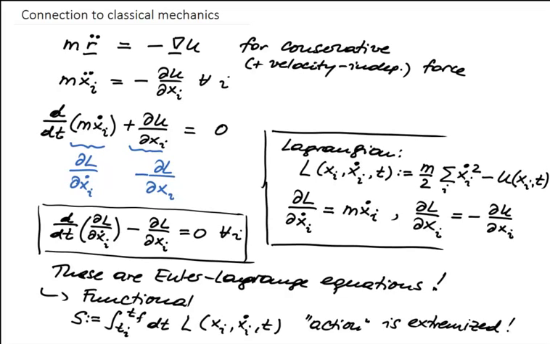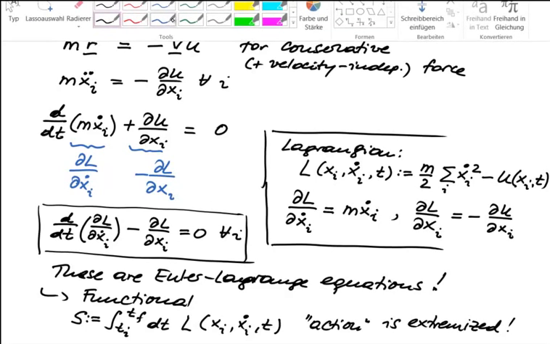So we learn with this logic that the equations of motion of classical mechanics are equivalent to the requirement that the action functional, defined in this way with the Lagrange function, is extremized. So we have cast the equations of motion of classical mechanics into an extremization requirement for a certain functional, which is the functional here. One last remark regarding this page here.